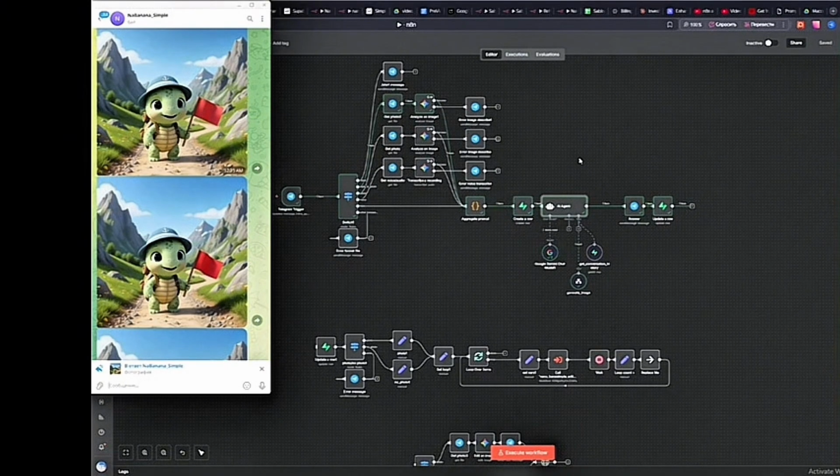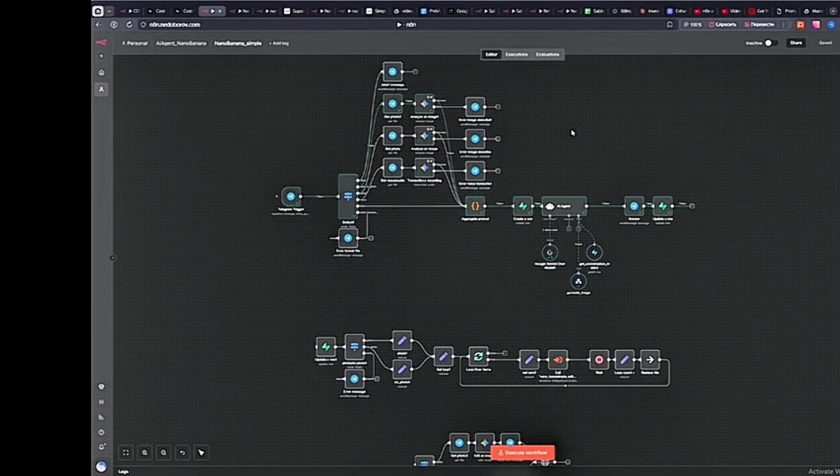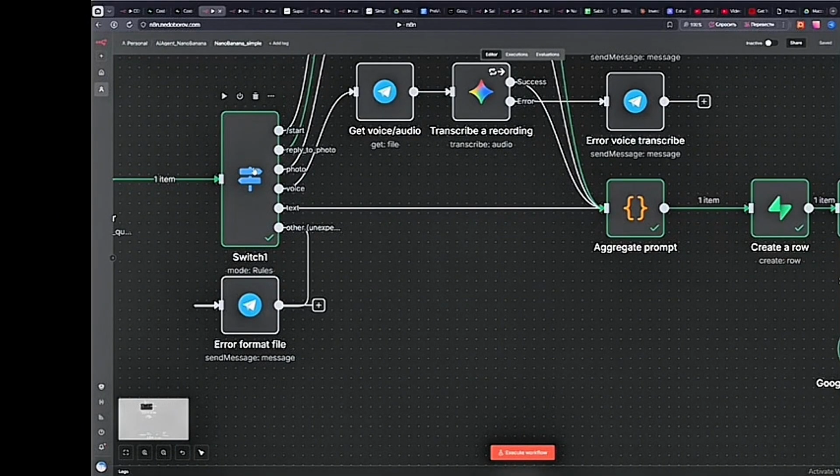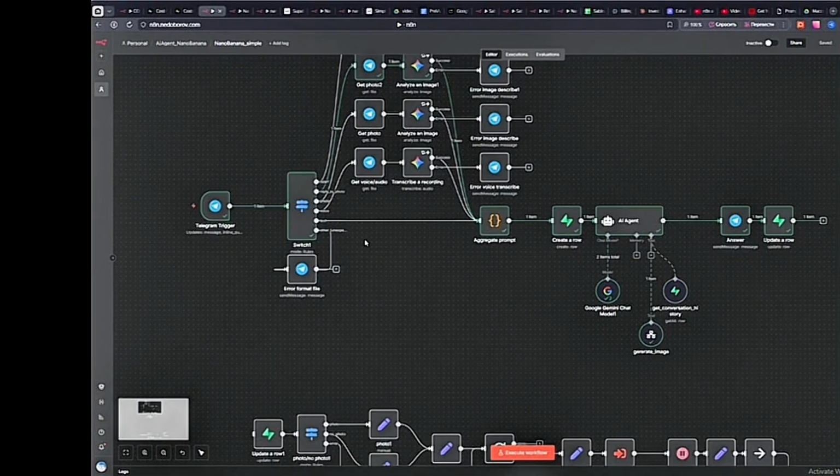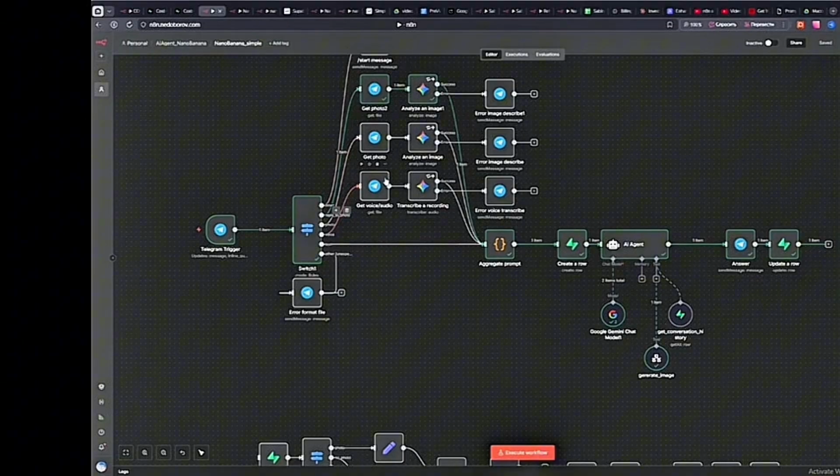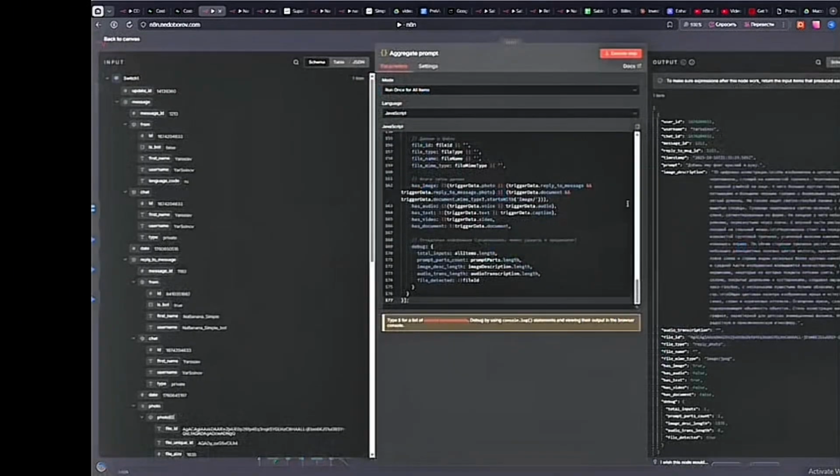So it turned out that there is a division of this kind, that it is either a photo or voice or text, which is not quite successful. Everyone does it this way, but it's not the most convenient, because the user can send both a photo and speak with voice. With such a division, it goes either here or there, and we need to process both voice and photo simultaneously. Therefore, it needs to be done linearly so that all options are processed.